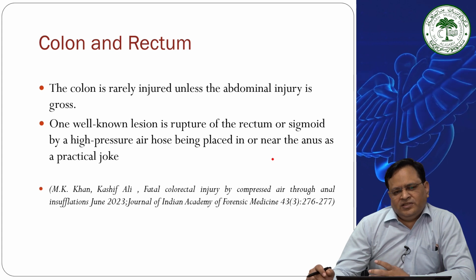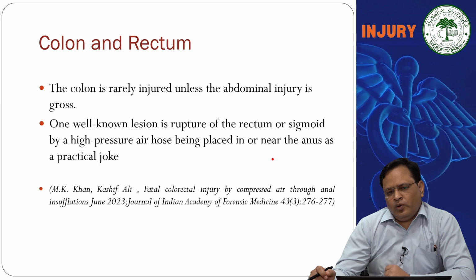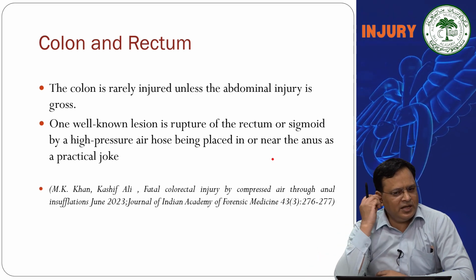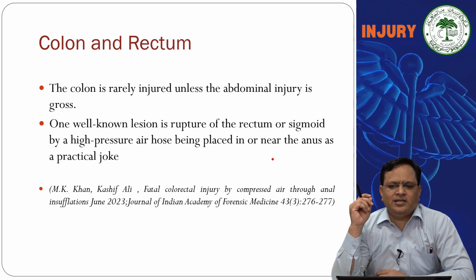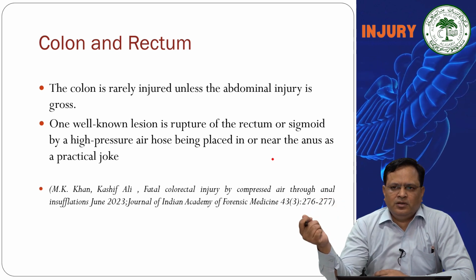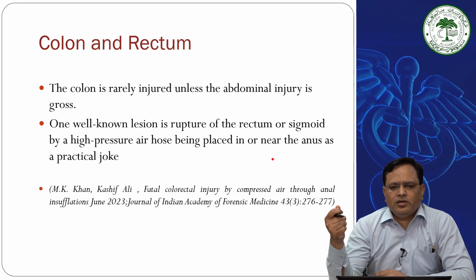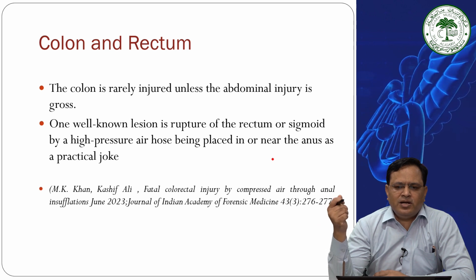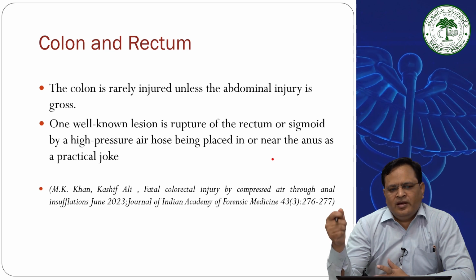Colon and rectum are rarely injured unless the abdominal injury is gross. One well-known lesion is rupture of the rectum or sigmoid by a high pressure air hose. Sometimes mischievous activities happen in industries or high pressure areas where air blows are directed at somebody's rectal area, and the pressure is so high that it penetrates the anus and also ruptures the rectum.